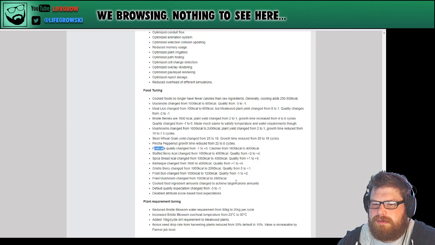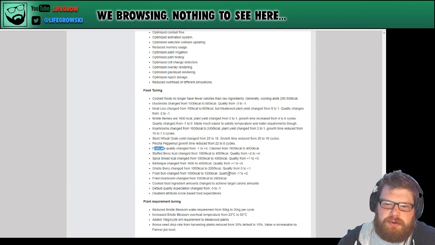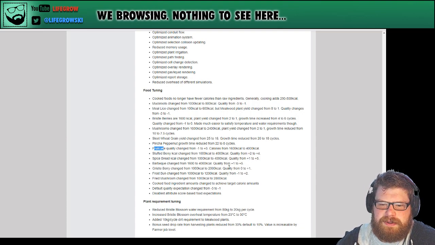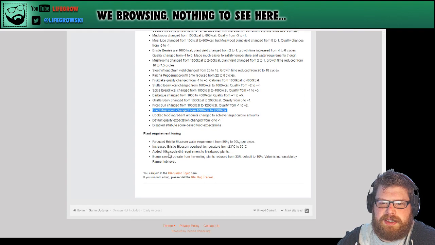Fruitcake. Stuffed berry. Wow, we do get a lot more for cooking our food. We need to process food, don't we? I think it's going to be mushrooms, all being well. Fried mushrooms change from 1,000 to 2,800 kilocalories. That's not bad. We'll have a few different types of food, but I think mushrooms are going to form a big basis.